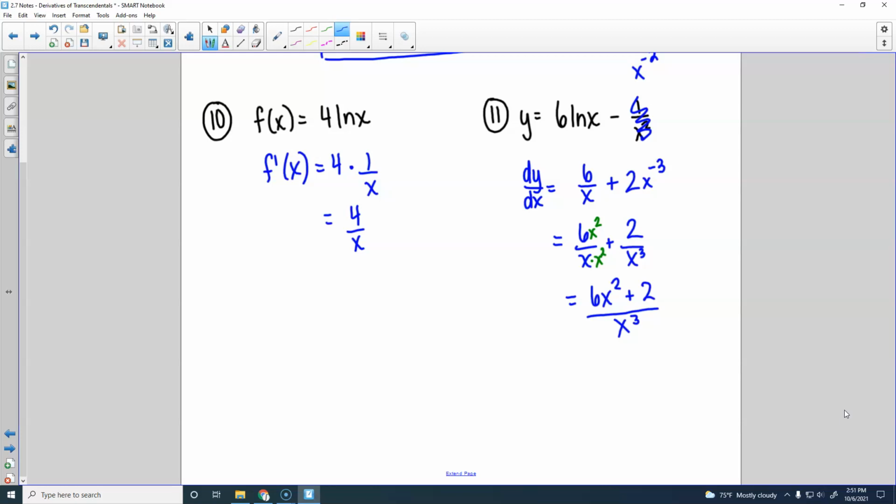We need common denominators to write that all together. So there's already 1x here, it needs 2 more. So you just multiply by x squared on top and bottom. Again, it's fine to leave it like this right here, but when you get to the multiple choice section or when you're checking your answers in the back of the book, it might look like this. Okay, questions?